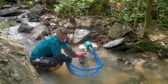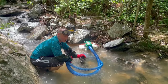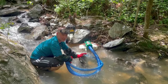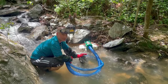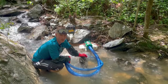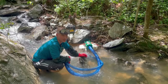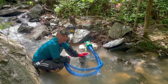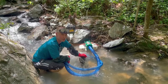The best thing about the Goldibox backpack dredge, I've mentioned this in my other videos, but it's very versatile. I'm not going to be able to get a huge king dredge in this creek. I have to walk in. Sometimes I have to walk in 5 or 6 miles. This location right here is about 3 miles. And there's no way I'd be able to get a metal dredge in. And 3 miles is a long way to carry it, and that's the shortest route to get to this location.